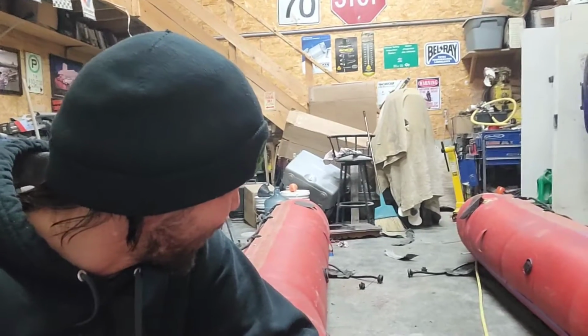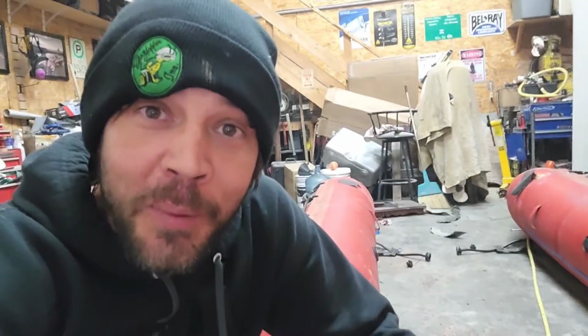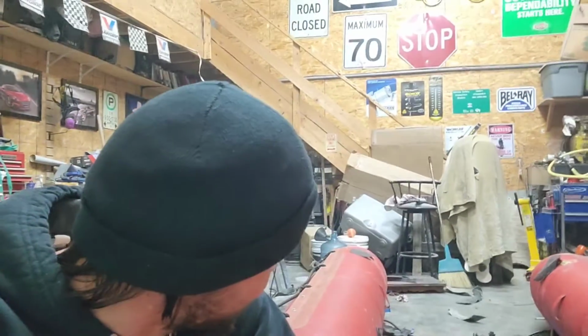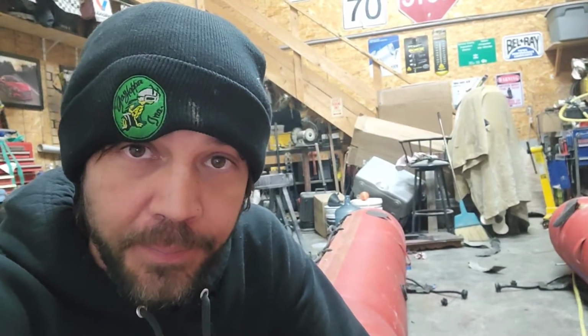Well, this is turning out to be a fun little project I got myself into. Not really. This one's fighting me every step of the way. Especially when people use epoxy to glue their transoms in place. Do not do that! Do not do that! Because us technicians, yeah.